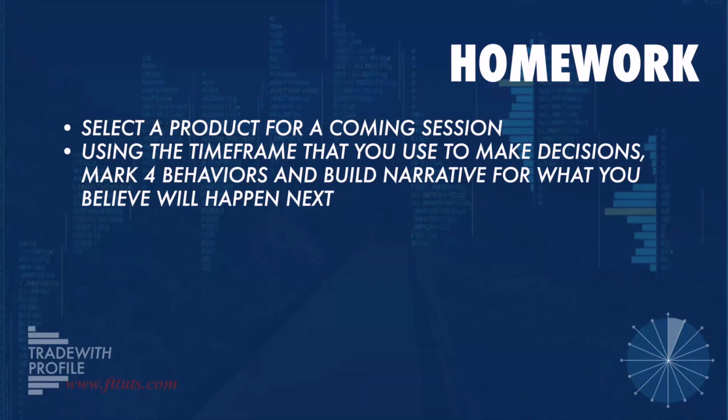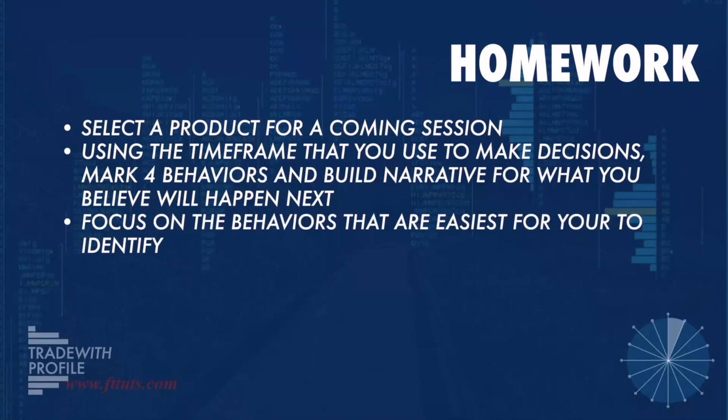And maybe even cover up part of the chart as you move across, like print them out, cover it up, and move it across and see how predictive you can get. Also focus on the behaviors that are easiest for you to identify. So if you can see the trends, just mark out all the trends. And if you can see the areas of development, mark the areas of development, and then that will isolate to be able to see the other one, and then practice the IB trades within that.